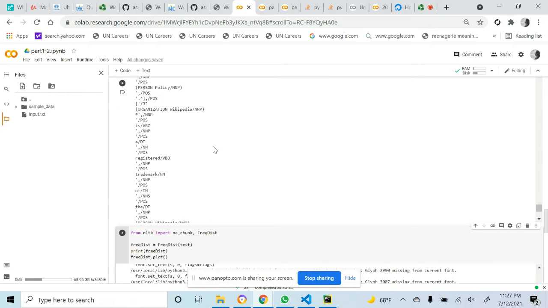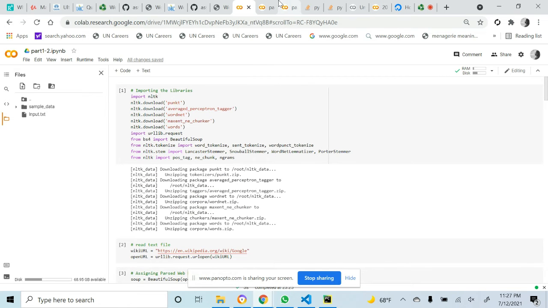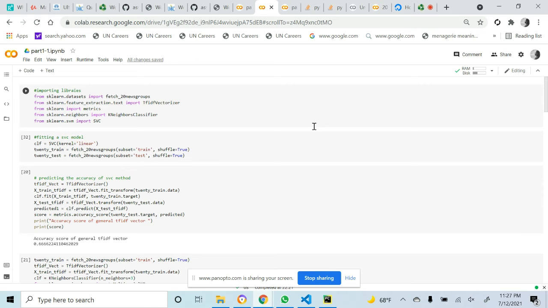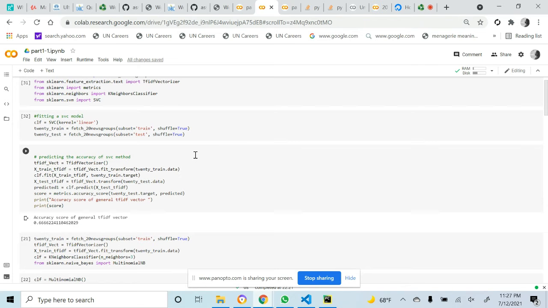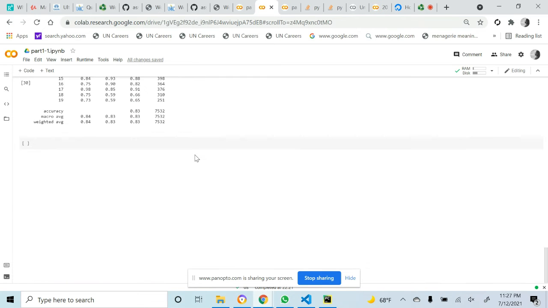First, a model is built using the libraries that are imported, which are required. Then an SVC model is created, and the accuracy of that model is tested. Once that is done, the K-neighbors classifier is also imported, and the accuracy using this model is calculated for the text classification. For the first two, a classification report is printed.